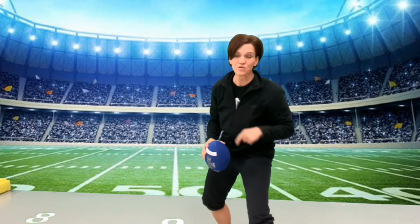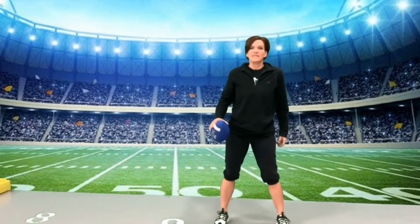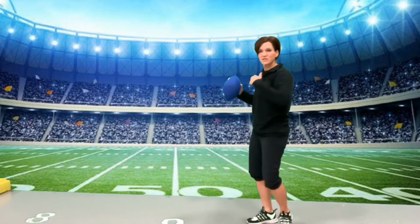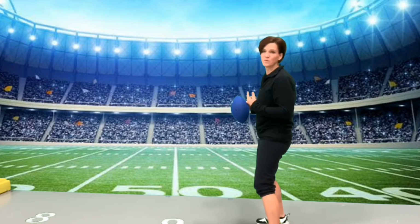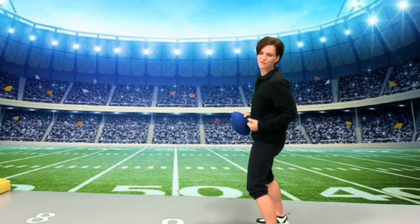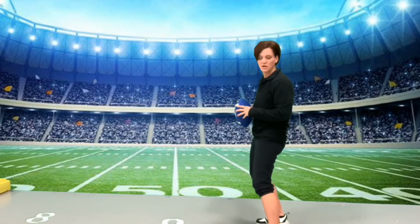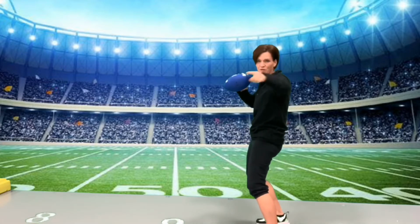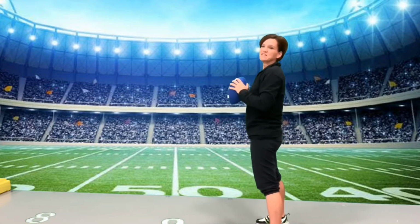All right, so then if I'm throwing to you guys, I don't stand facing you like this and throw it here. I'm gonna turn. It looks weird because it looks like I'm turned sideways, but now this shoulder, my front shoulder, it's kind of like my pointing shoulder. That's where I'm gonna throw. I'm gonna throw to the camera or towards you. So I face that way.